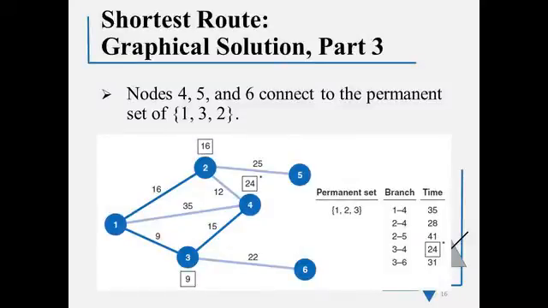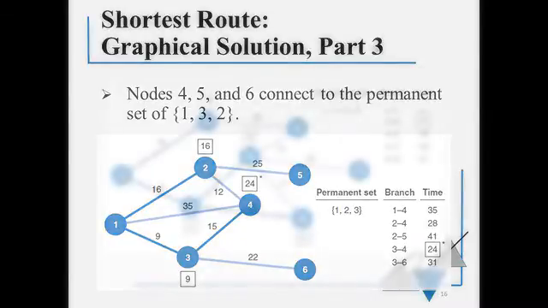In the next step, we've got 1, 2, and 3 in the permanent set. The nodes that connect are 4, 5, and 6. Now we want to look at the total time from the origin and pick another node. So the smallest number might seem to be 12, but if we're going from 1 to 4, that is actually 16 plus 12, which gives us 28. So the shortest route to 4 is 9 plus 15, which is 24. But notice the other shortest routes possible go out to 5 or go out to 6. Those would all be larger than 24, and you can see those times there in the chart on the right.